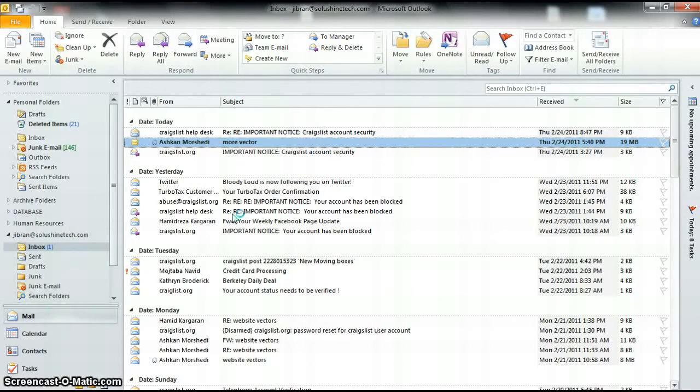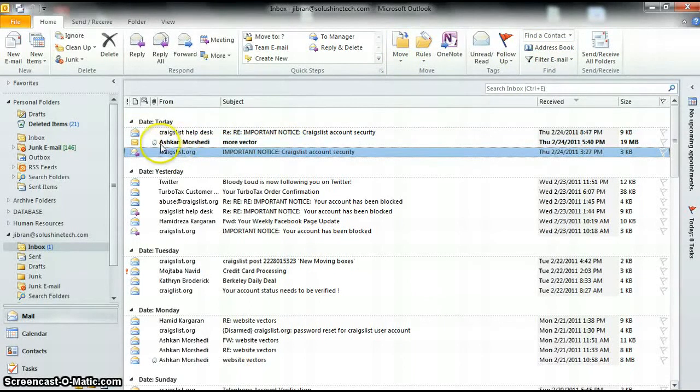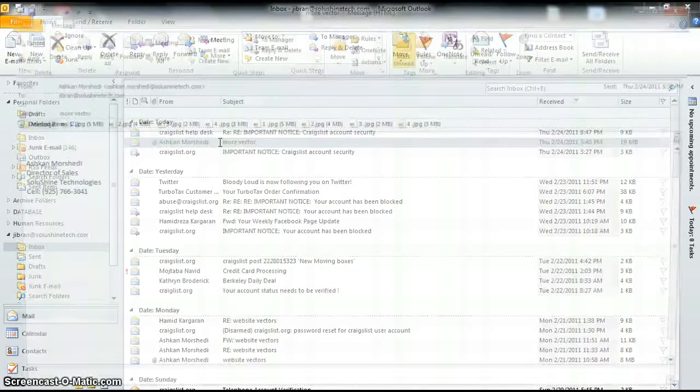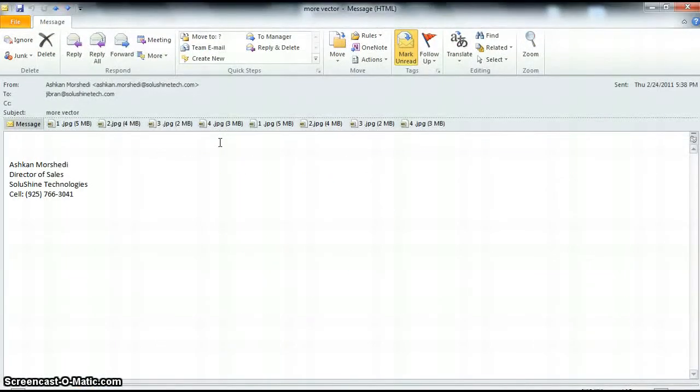So say you get an email in and you've read it, but you need to come back to it and you don't want to forget about it. This is often a good tip to make sure you remember that important email. Once a new email comes in, you'll see it with this same dark black bold font. When that email comes in, all you have to do is double click to open. Here it actually brings up the details of the message.